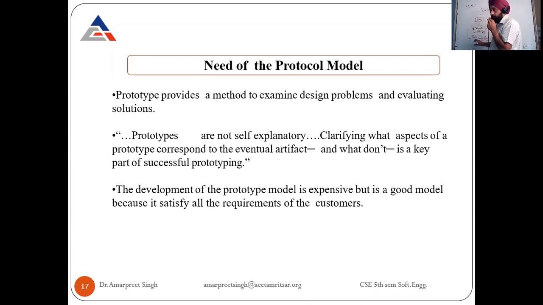We can come to know what should be carried forward, what should be done in this way only, and what should not be done in this way, what should be neglected or stopped. The development of the prototype model is expensive because many times we get stuck. So we again make a new prototype, and keep on making new prototypes until we get a satisfactory result.